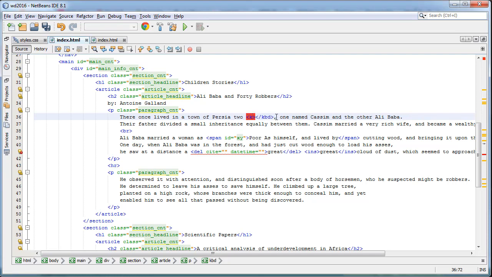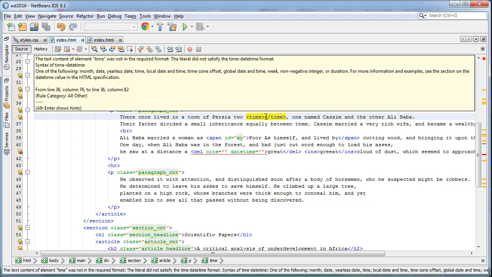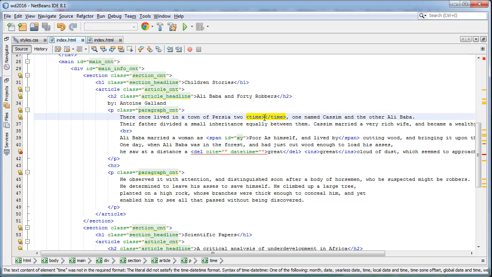And now comes the time element, and the time is not only used for time, but also for date. So if we are writing an article, on top of the article there's usually the date or time when this article has been written or modified, for example, and this shall always be inside the time element.